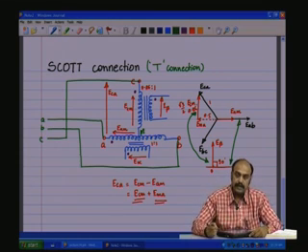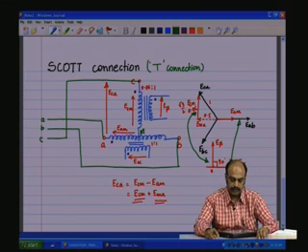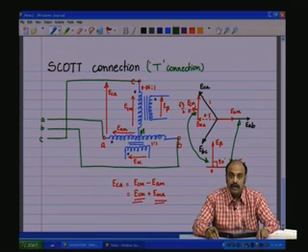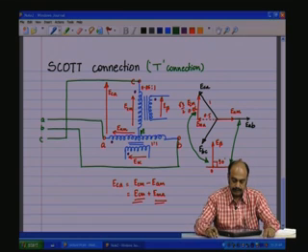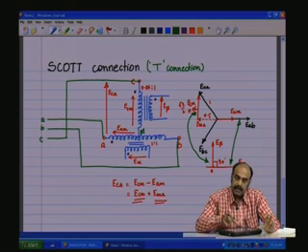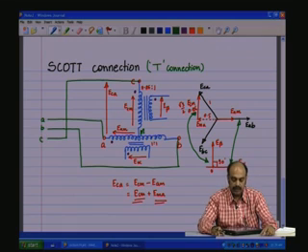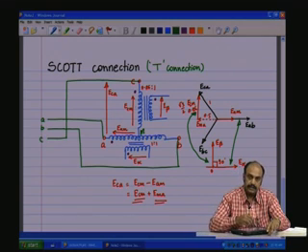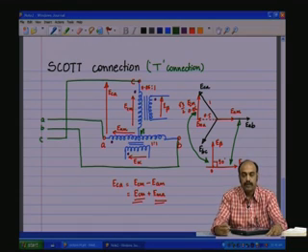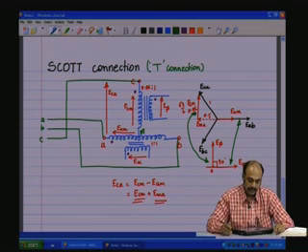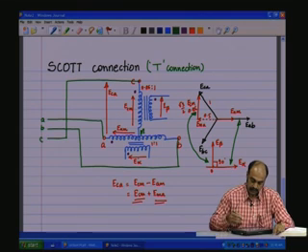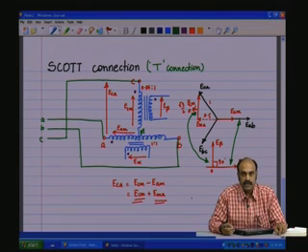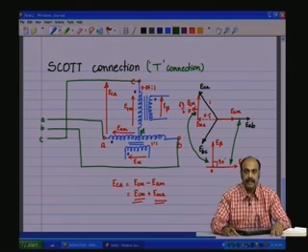So, EAB and ECM are 90 degrees with respect to each other, phase shifted, and therefore, they can form a two phase system. Only thing is their amplitude is EAB has a unit amplitude, normalized amplitude of 1 and ECM has normalized amplitude of 0.86. Therefore, by adjusting the turns ratio of this transformer, the beta side transformer, with the turns ratio of 0.86 to 1, one can equalize the two phase output. So, this is another two phase transformer. This is called the Scott connection.